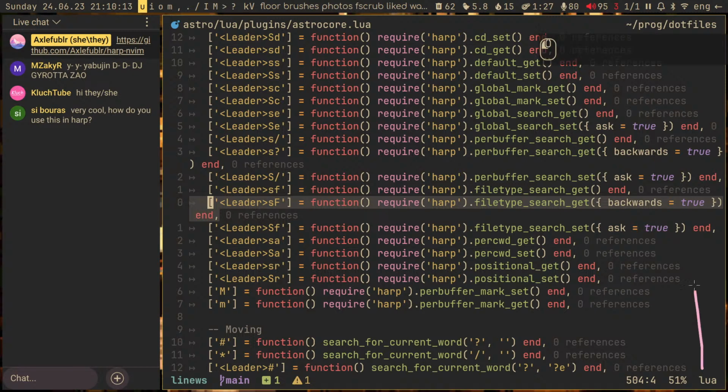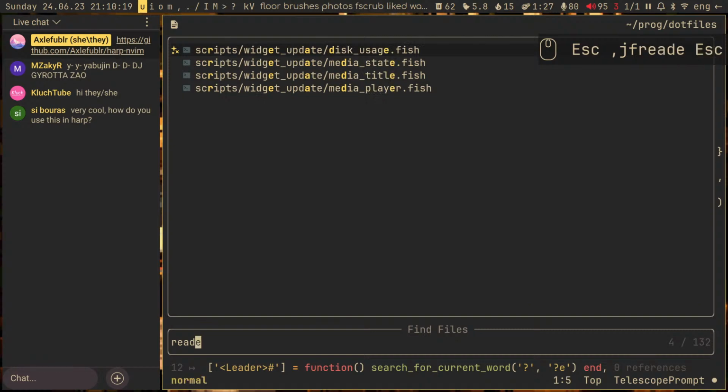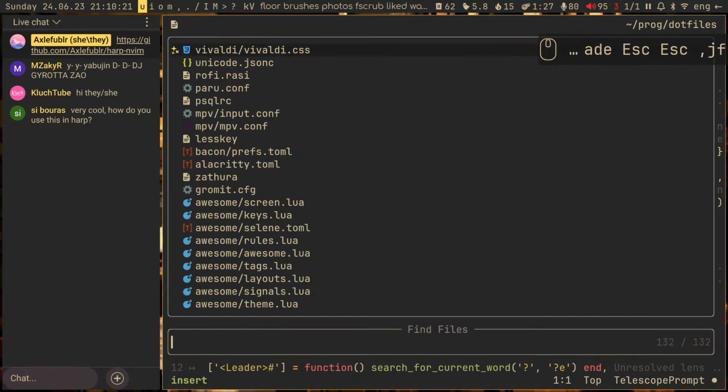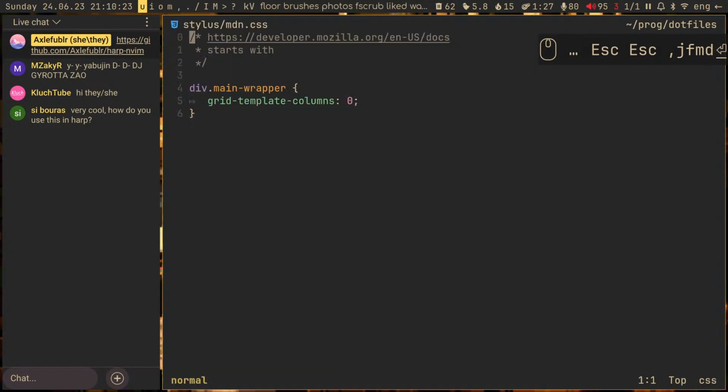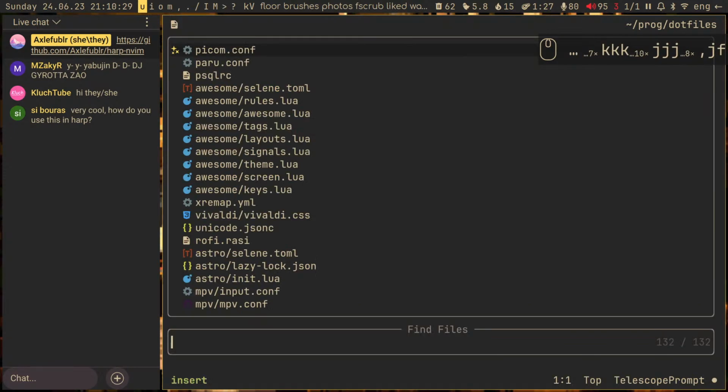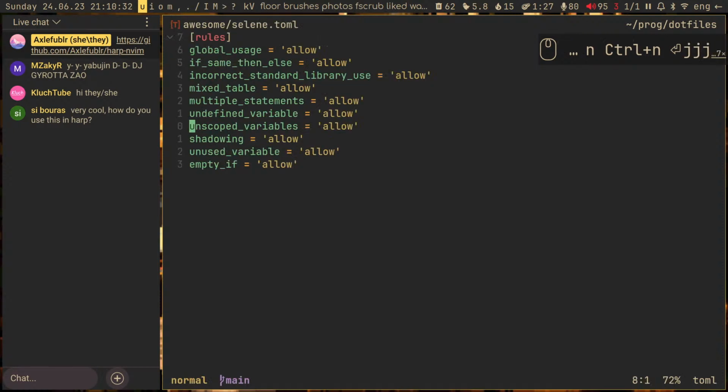I am currently in Lua, so my file type is Lua. I might be in a README, which I don't have here. Okay, do I maybe have Markdown? I have CSS. So yeah, another file type, CSS. TOML, for example.